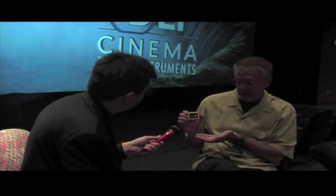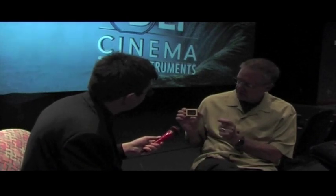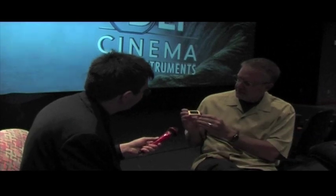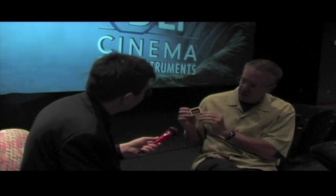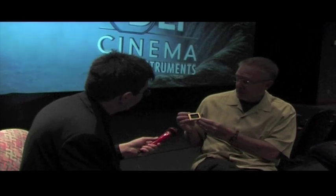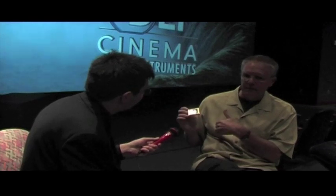Fundamentally, the way they work — and it's very hard to understand this, but let me try to simplify it. If you were to take a scanning electron microscope deep down inside this array, you would see millions of microscopic mirrors. Those mirrors are capable of flipping 5,000 times per second or faster. If you wanted a nice bright white image on the screen, during that 5,000 flips per second you'd flip the mirror on 5,000 times — since it's on the entire time, all that light goes onto the screen. If you want no light on the screen, you flip it off 5,000 times, giving you very deep, dark black levels. The difference between that bright white and black is what gives DLP Cinema Technology incredible contrast ratio.